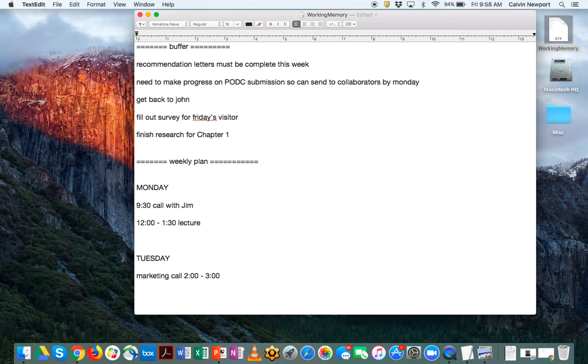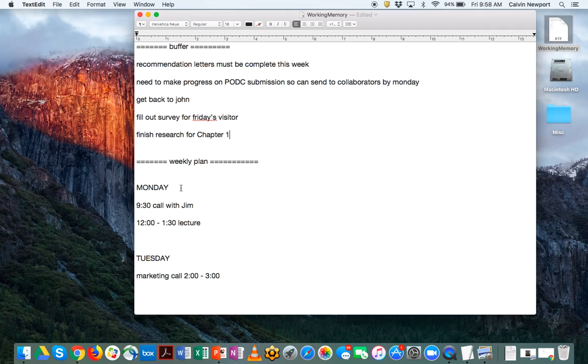I've gone through and cleaned up all my tasks. I've gone through my calendar and written down specifically what I'm doing each day. I've taken reminders and deadlines off the calendar. I've cleaned out my inbox and I've dumped every action that's generated into here. And then I go through and we clean everything up.